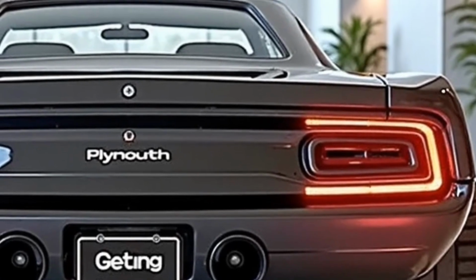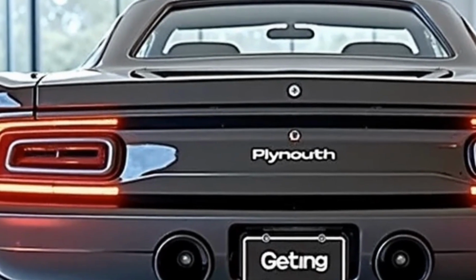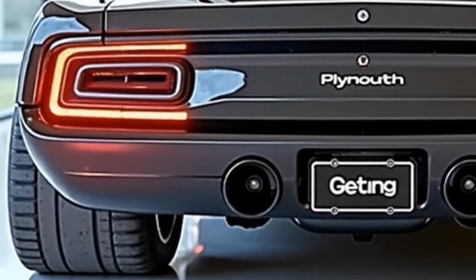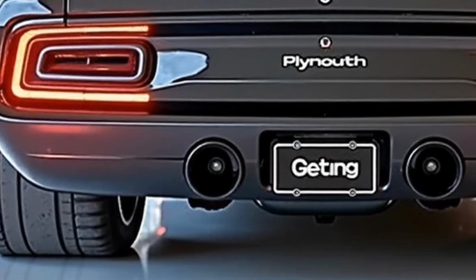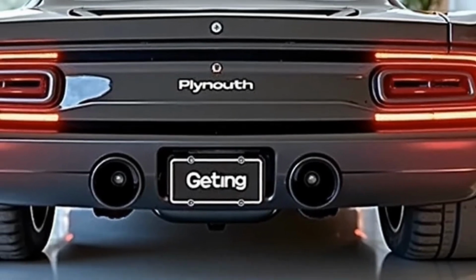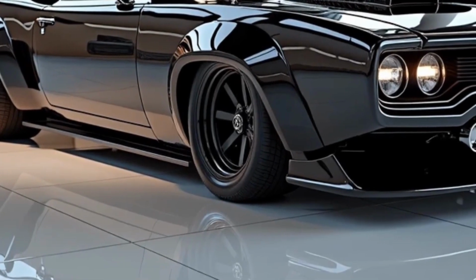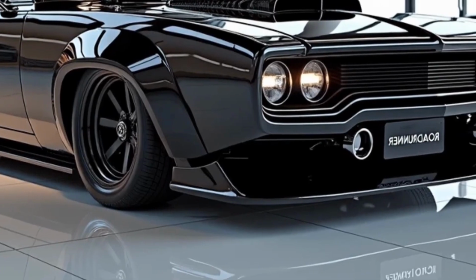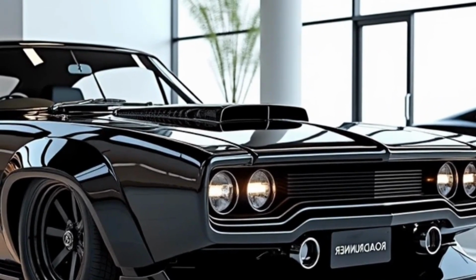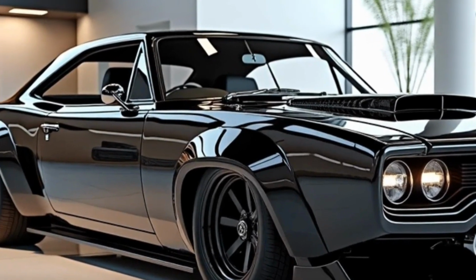As you walk around to the rear, the Roadrunner's design team clearly wanted to blend nostalgia with innovation. A single LED light bar stretches across the width of the back, glowing like a red ribbon that connects both taillights. In the center, proudly displayed, is the Plymouth nameplate, not hidden, not small, but bold and unapologetic. The rear bumper integrates a subtle diffuser, and the quad exhaust tips on performance models look ready to unleash fury at any moment. The deck lid spoiler is cleanly molded into the trunk, not an add-on, keeping the silhouette refined while still giving you downforce at higher speeds. Overall, the exterior gives the perfect mix of muscle, heritage, and modern craftsmanship.